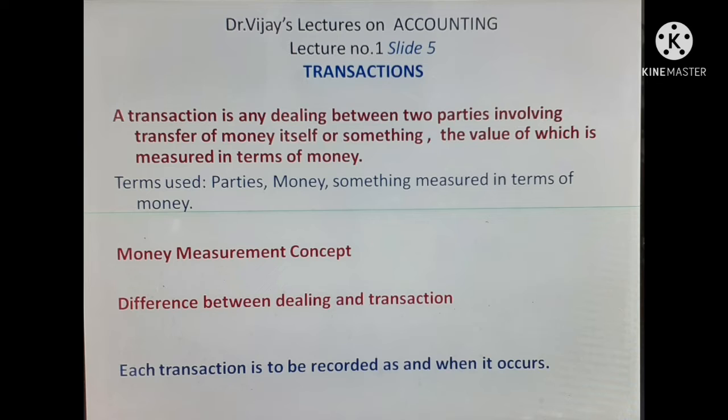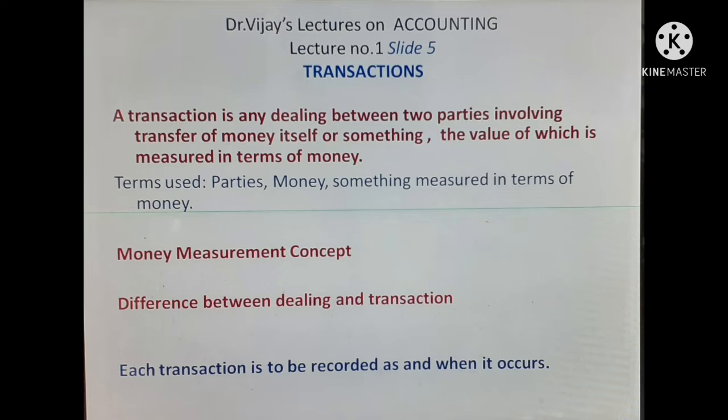The second term is money. Money means the currency notes and coins in circulation in the country. The money may be paid, or remittance of money can be done in different forms today: through payment of currency notes and coins itself, or through checks or debit cards and credit cards, or through account to account transfer, or any other means of digital payment.